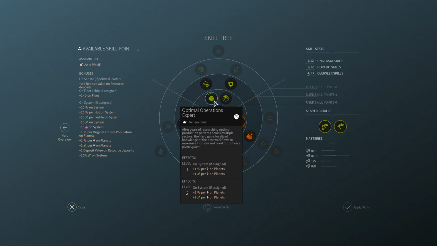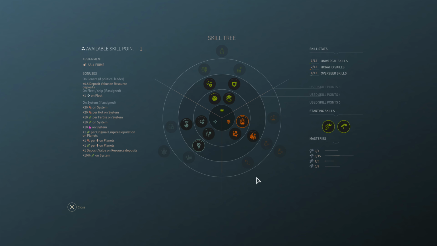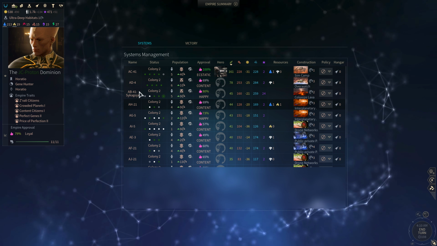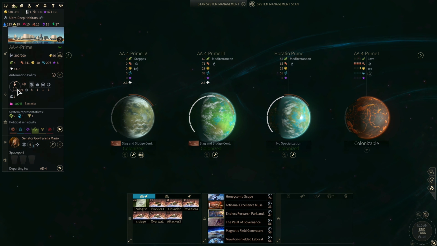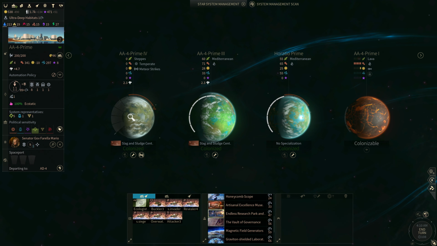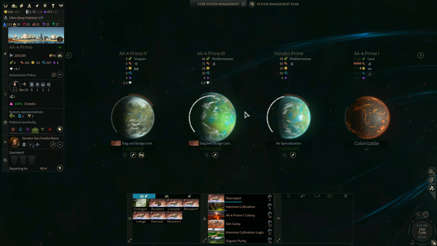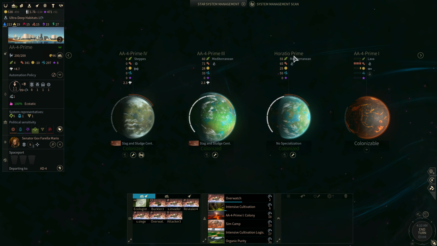Okay, so do I go with this one, or do I go with this one? On AA Prime, we have 11 population. We don't have anything improved to being fertile yet. And Horatio Prime, since it's a unique planet, we're not able to terraform it, period.